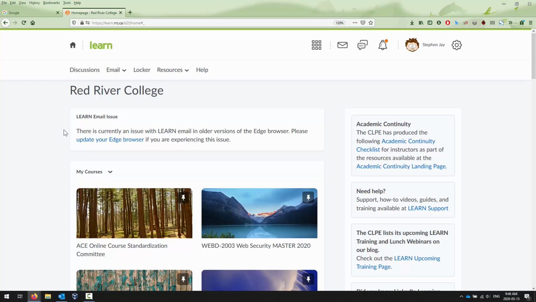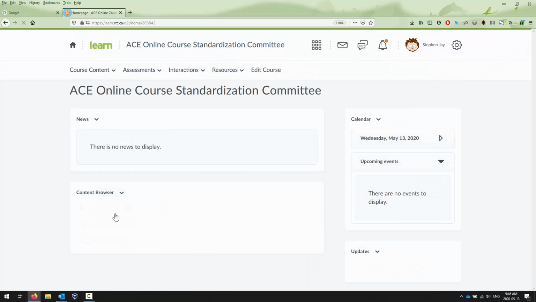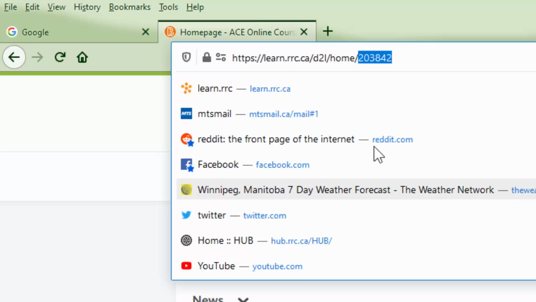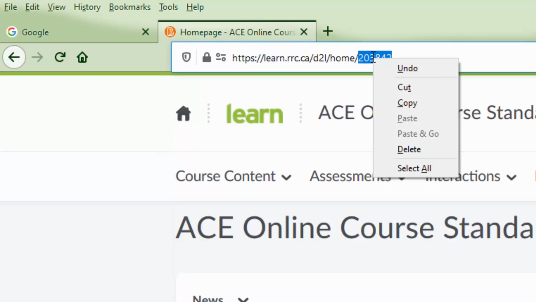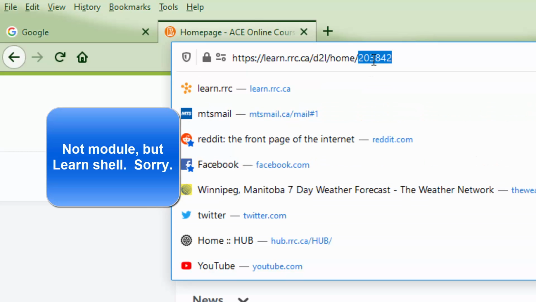Let's take a look. Before you start importing this content into your shell, the easiest way to do it is to take a look at what's called the OU number, the number that is the individual number for that module in our instance of Learn.